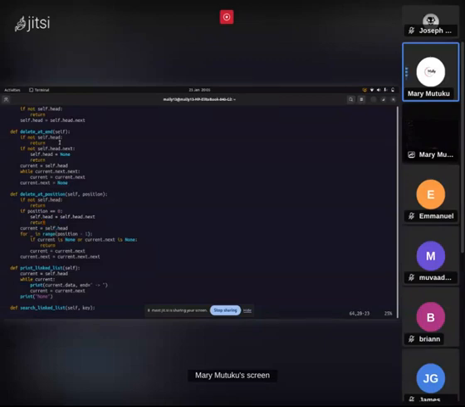If position is not equals to 0, you now have this variable current hold the self.head value, the node at that point, and then now you iterate through the linked list until you get to that.